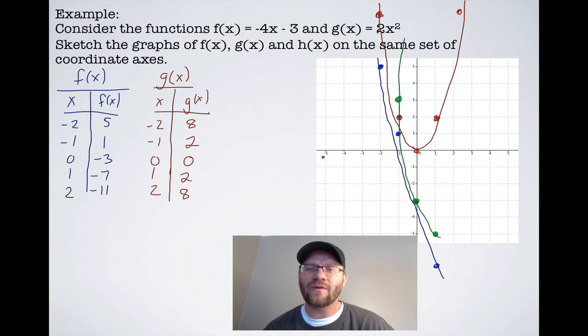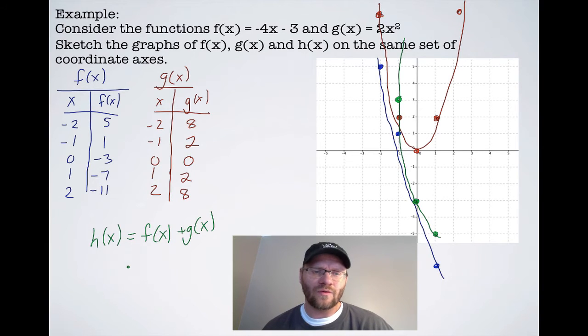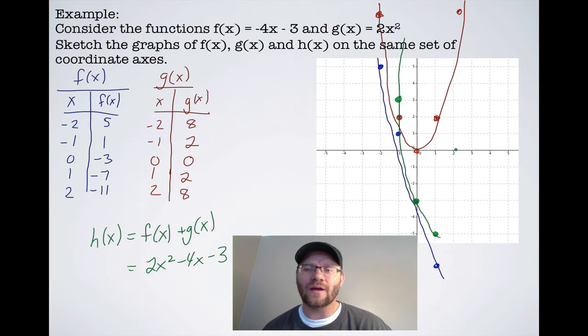Now, the more points you use, the more accurate you're going to be. And knowing what your actual function looks like, we said h of x in the previous slide was f of x plus g of x. So it should be 2x squared minus 4x minus 3. So this new function should be a parabola. So it looks like what we've done here so far is drawn the left-hand side of the parabola, and soon it would start going up. So we might want to include some other values like positive 2, positive 3, positive 4, positive 5, just to find what that new graph looks like.